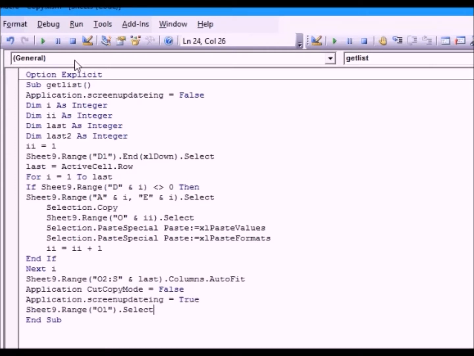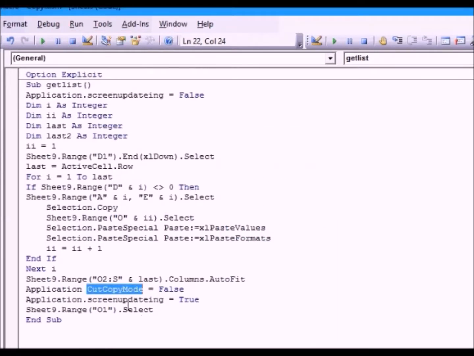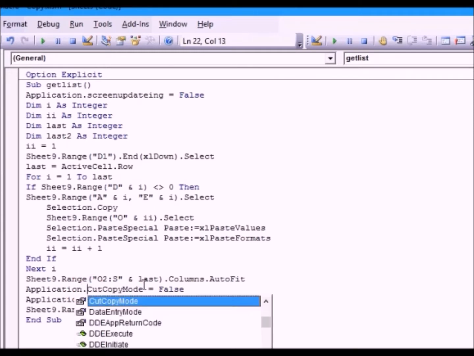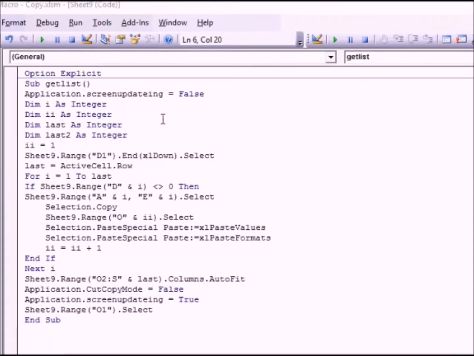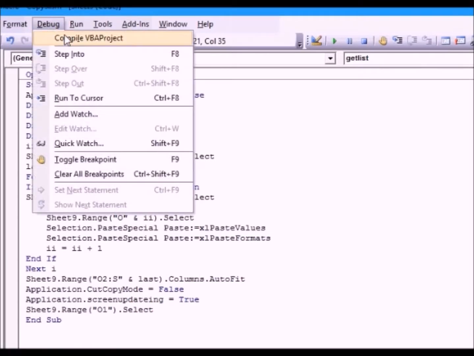This is to speed up the macro. Okay, so we're missing here just one dot. And we're gonna fix this. This is so that we're not gonna see what the macro is doing.